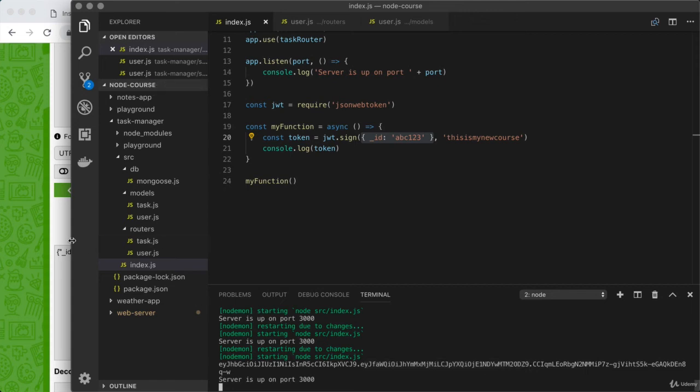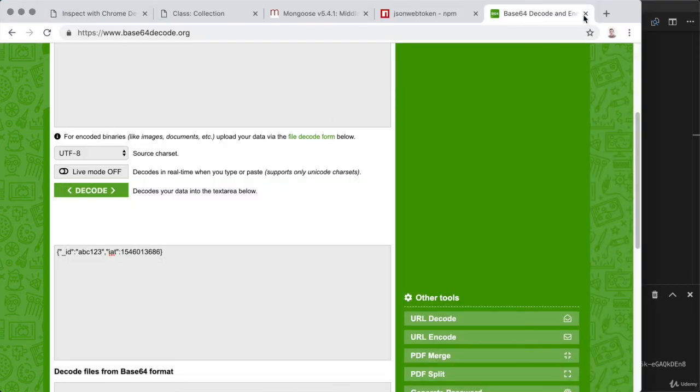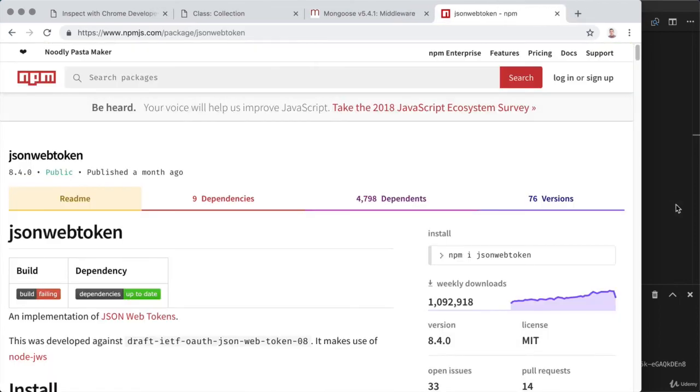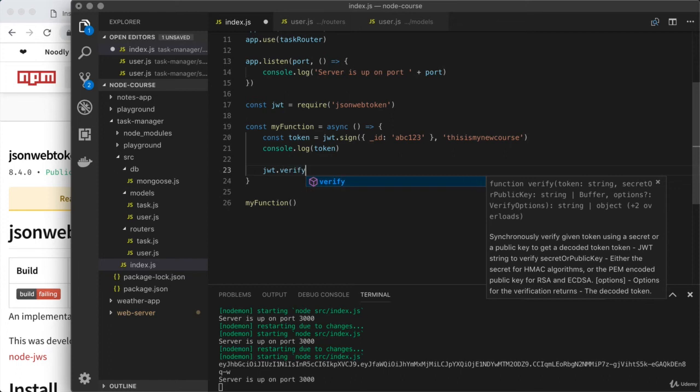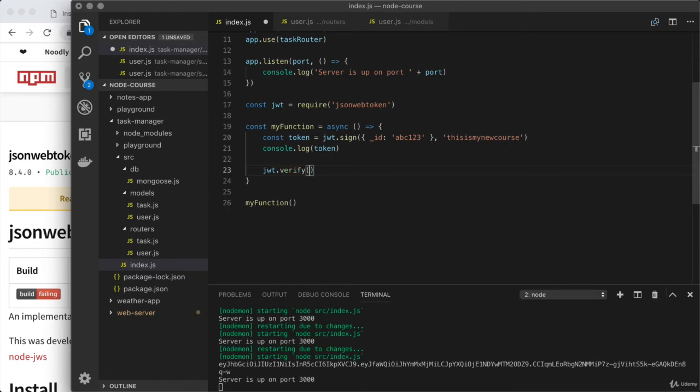Now that we've seen how we can create a token, let's talk about how we can verify our tokens. So back over in Visual Studio Code, what we're going to do is use that token and actually try to verify it by running another function that the JSON Web Token library provides. This is jwt.verify. Verify takes 2 arguments.